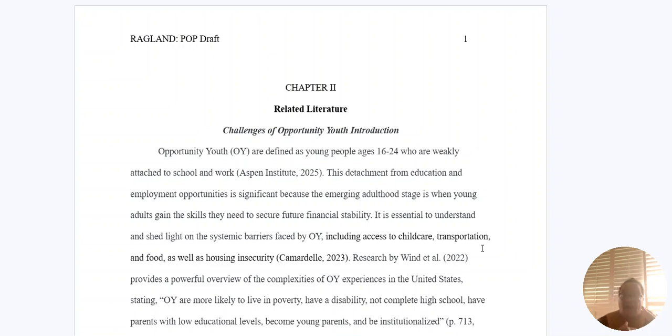And then at the end of the chapter we have a paragraph, and a paragraph is typically 3 or more sentences in APA or in academic writing. At the end of the chapter, we have a brief summary without restating or copy pasting anything above, and we also have a preview of the next chapter.